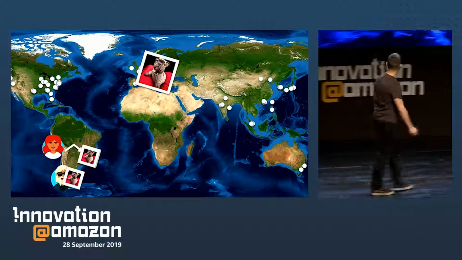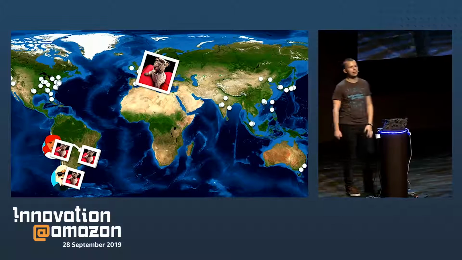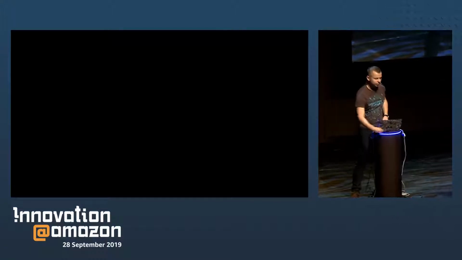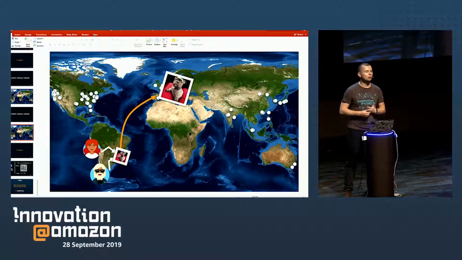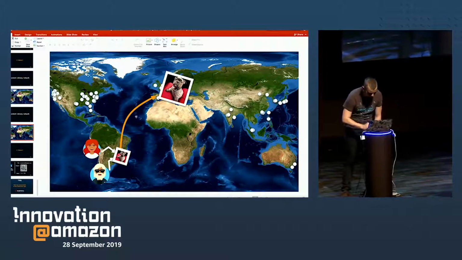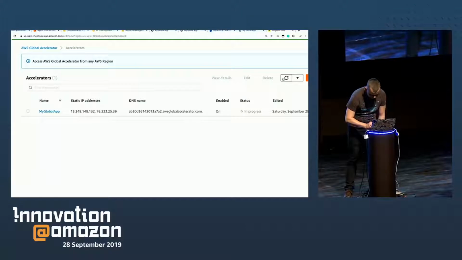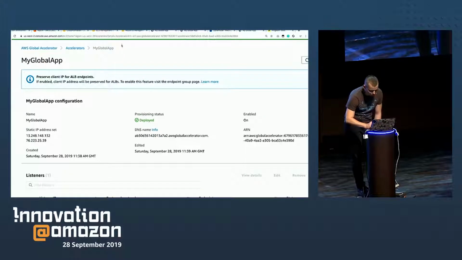So in short, whenever you are building a web application, you should use a CDN. Cool. So let's go back to our application. Let's see if it's working, and then maybe if we have the time, we'll see how a content delivery network works in real life. So this is my application. Still being created. Oh, maybe it will be okay.